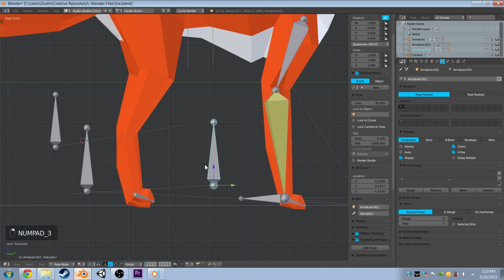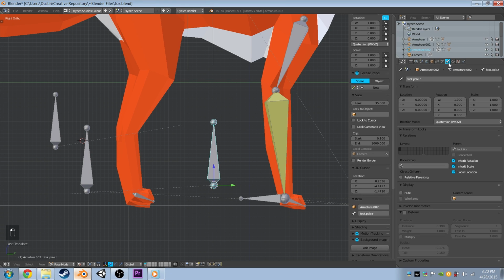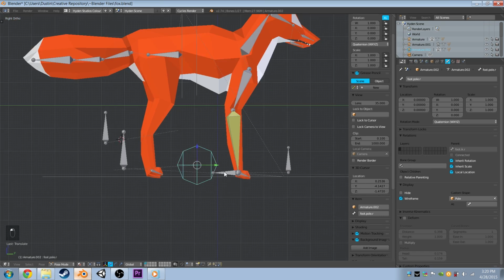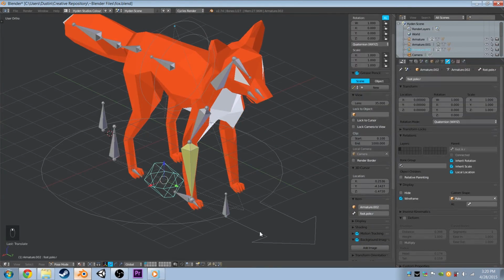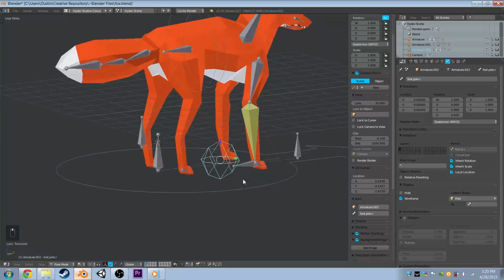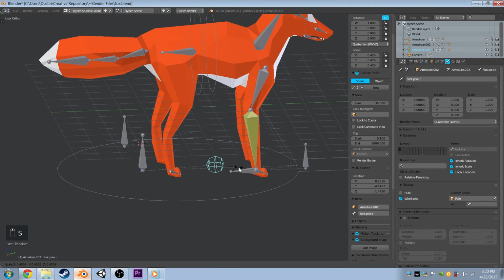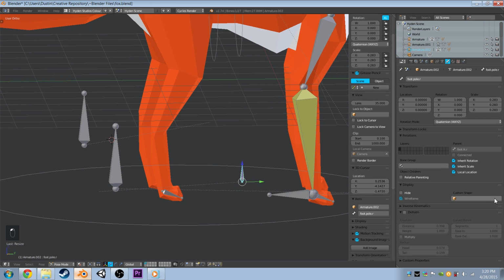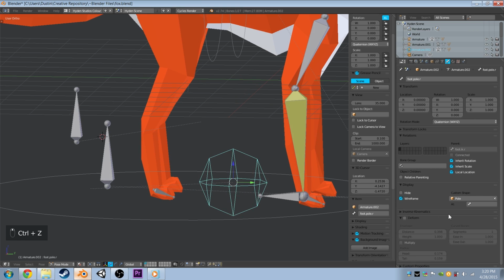If you're wondering how to make shape keys, it's really simple. Click the bone you want, in pose mode, go to the bone, and you've got custom shape. I named the one pole, so I'll put that one in here. And then if you put it on wireframe, you'll see the outline, which, if you notice when you put a custom shape like this, it needs to be on wireframe. The shape obviously doesn't look appropriate here. You can just size it down. This is actually making the bone smaller, so if I take this off, you would see the bone is now shrunk.